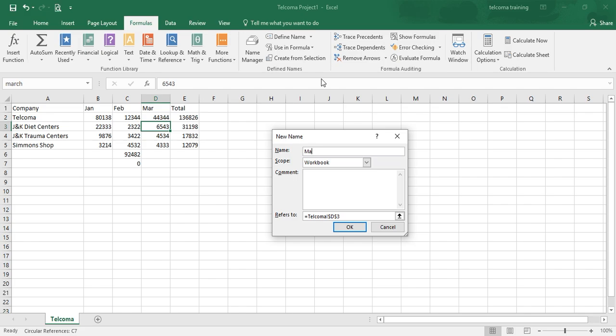We just say it as March reading. Now comment is optional if you want to add any comment. The other one is the scope. In this you have to select this sheet name. Now it says refers to. You just have to put 100 here. It will show the constant reading and you will press OK.